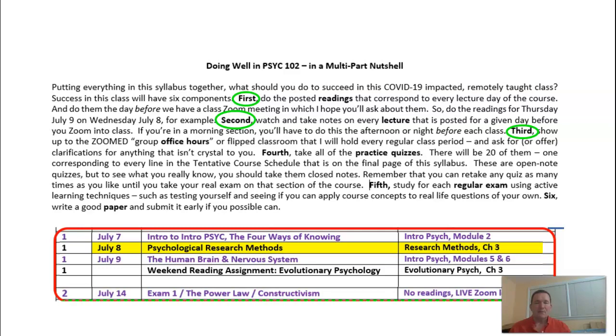In fact, I will have posted 2 of them pretty quickly here, probably by the time we start the course on Tuesday. So that's the fourth thing. The fifth thing you see here that I just circled is to get ready for each regular exam. And that, of course, is the bulk of your grade. If you look in the bottom section here, the bottom of Module 1 is Exam 1, and that's why I put that in a little red block.